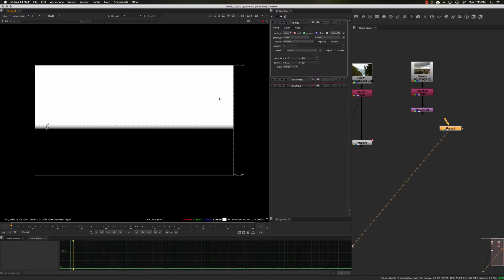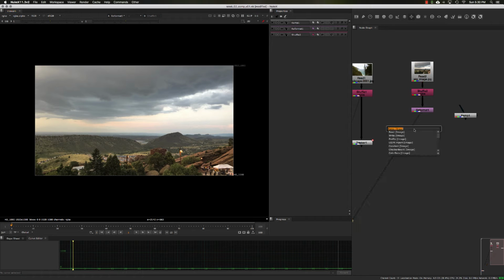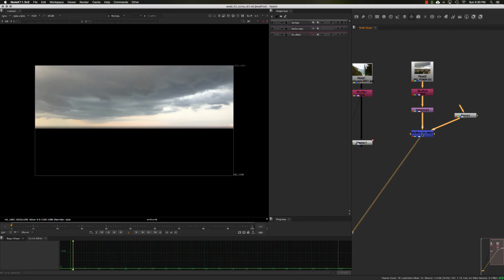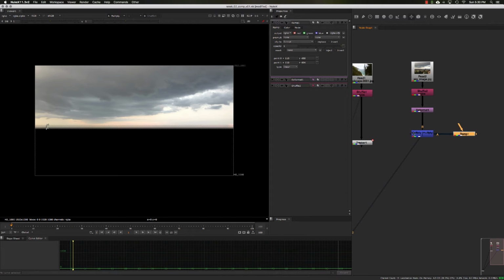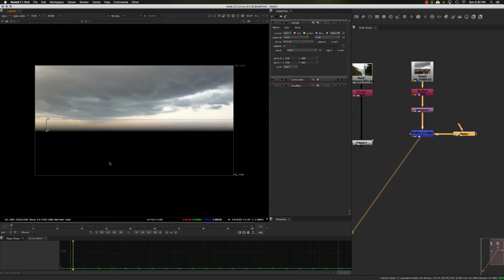We'll use this as our alpha for this image right here, and we could multiply this against our image, with the B input being our image and the ramp being our alpha. We could always adjust this ramp so we have a little bit more falloff if we wanted. Move this up just so there's a little bit more transition in that image.